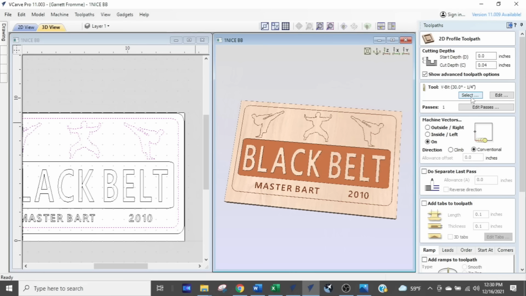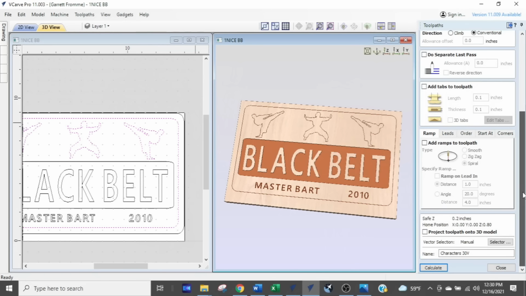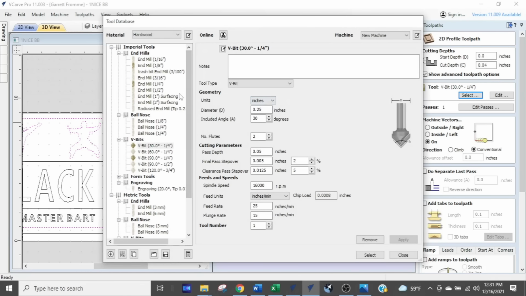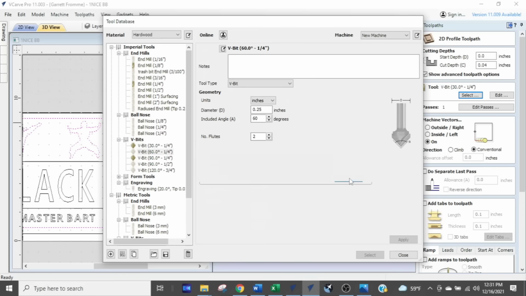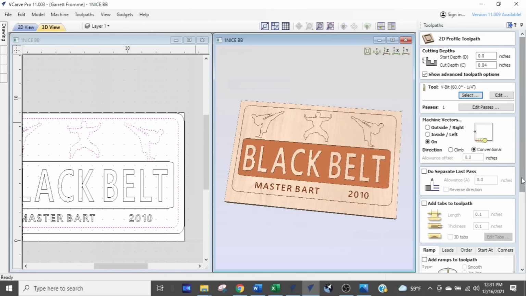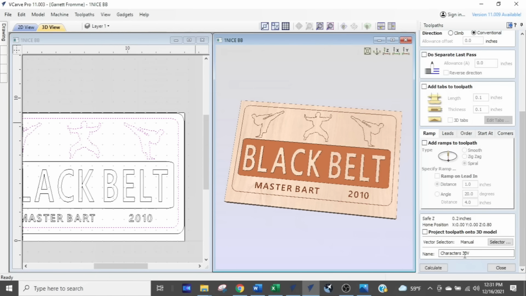So I've clicked into the toolpath characters, selected it, and I'm going to go to a 60 VBit, which is not set up, so I'm going to set it up real quick. I'm not going to fiddle with the settings because we're not dealing with this kind of thing right now. And I'm going to change that to 60V right here.